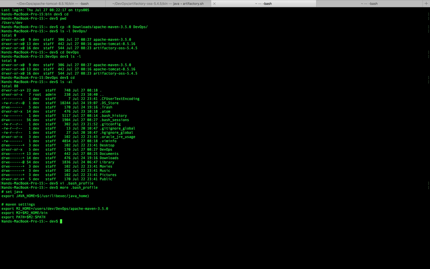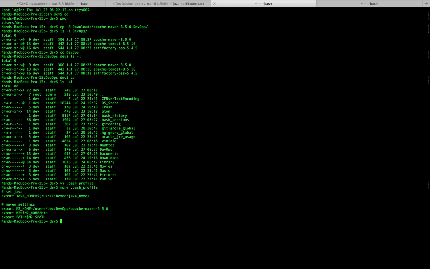So basically what I did is, if we look at my bash profile, we have set the variables. Now on Windows, you should be able to do the same thing by setting up either under the system settings, if you are the only user, or you could set it under user settings if you have multiple users. So either system settings or user settings, and that way you have the JAVA_HOME setup and the Maven setup.